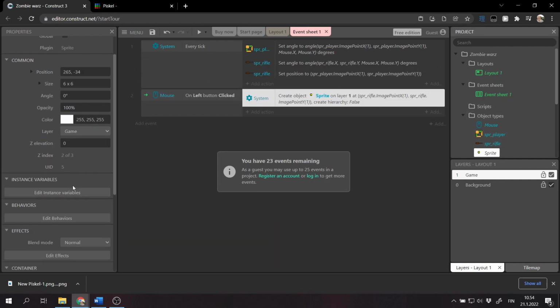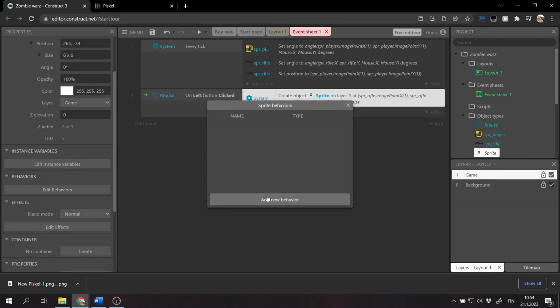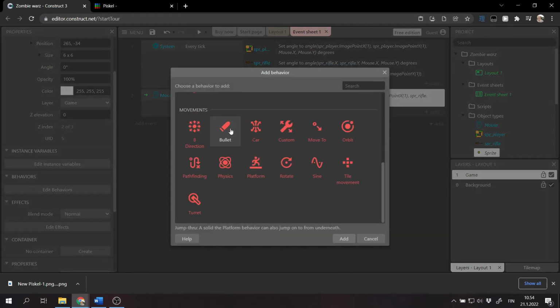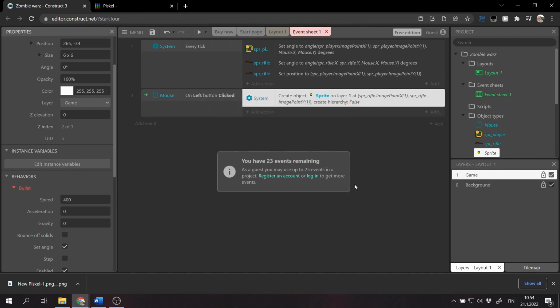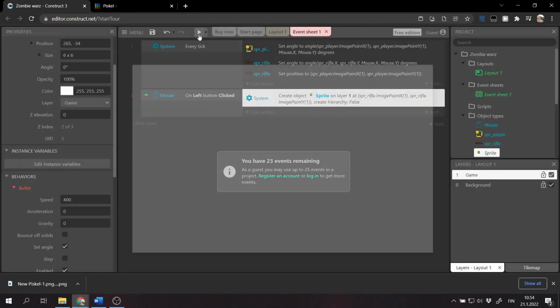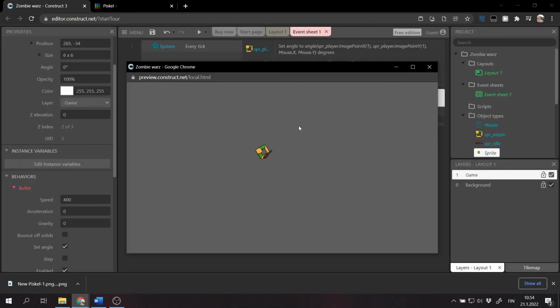We just add a new behavior called bullet. I think it should be quite self-explanatory what it is. It moves an object ahead at its current angle, and is typically used for bullets and projectiles. Well, we have bullets, so it's really good for that. So if we would shoot now, our bullets will always move towards the right.